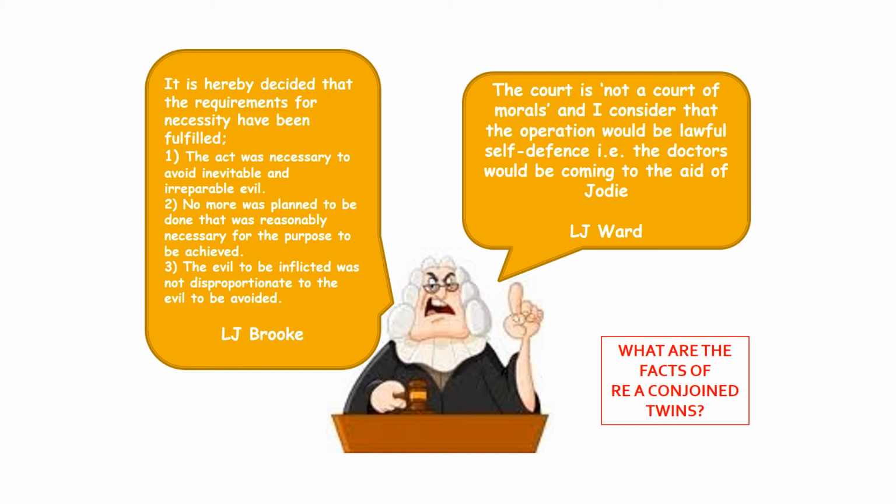But do please remember, the facts and the circumstances of the conjoined twins case are so unique that the Court of Appeal did say this should not set a precedent for future cases. Every case involving the decision to end a life should not really set a precedent, because every case is so unique. The importance of this is the relationship between civil and criminal division, as I've pointed out, but also the formation, if you like, of this defence of necessity and what looks like to have been a test.